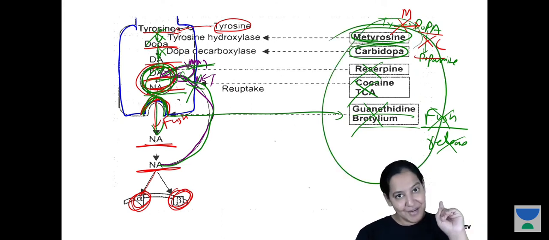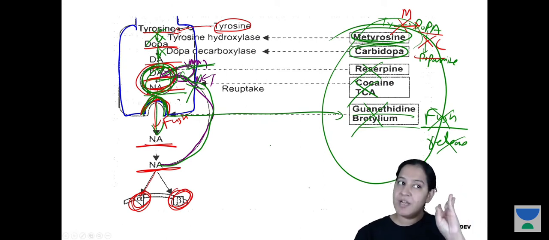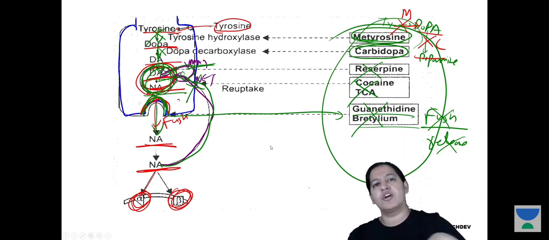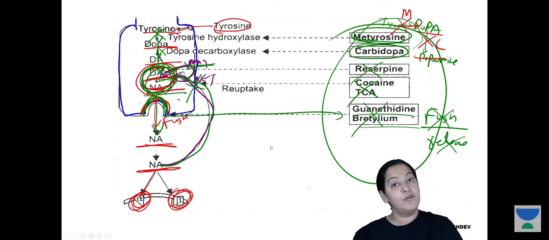So what is inhibiting the rate limiting step? The second step: what is inhibiting the fusion step, the release step? What is inhibiting uptake 1? What is inhibiting uptake 2? What is inhibiting the NET pump? What is inhibiting the VMAT pump? So many good questions can be framed from this slide. This slide is going to be a master slide. Many new MCQs can be framed from it.